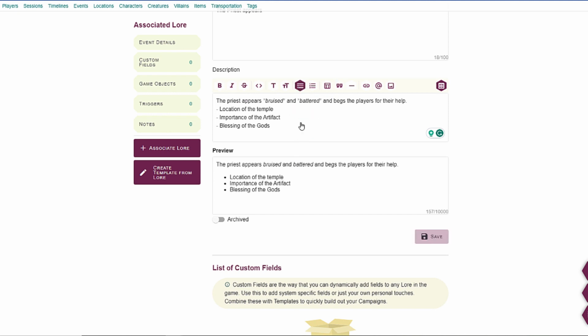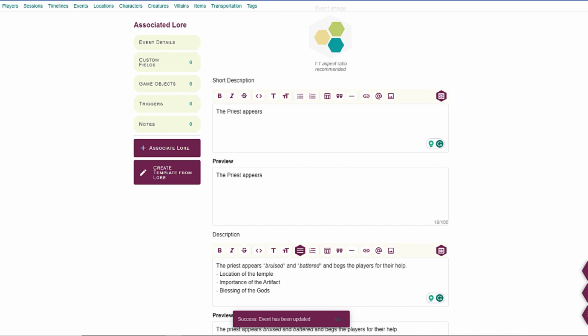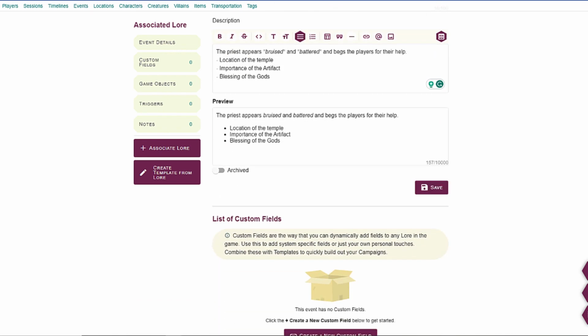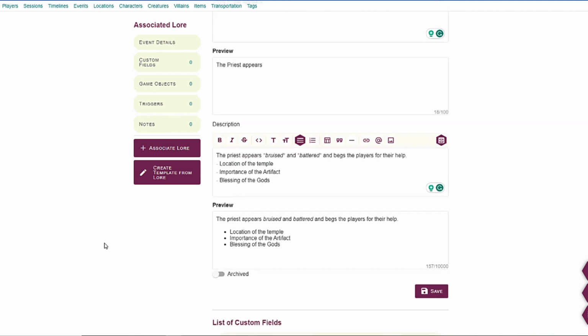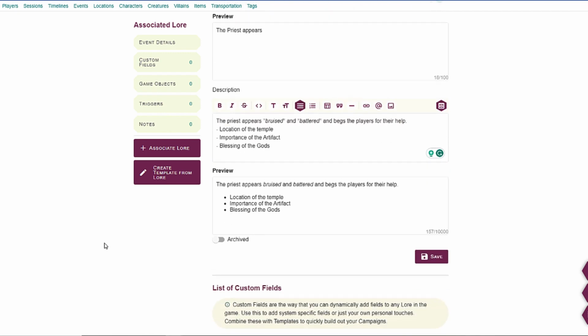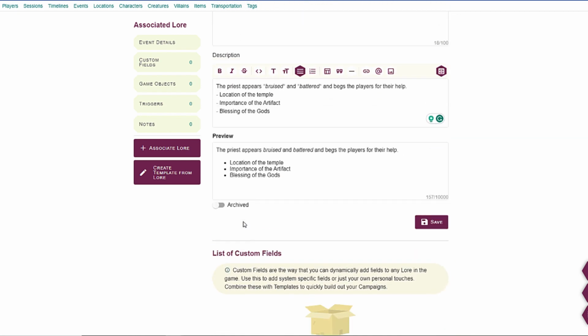And then I can save that either through the save button there, or no matter where I am in the screen, I can always click the save button over here, so you don't have to scroll all the way down to the save button at the bottom. We do have an archive option, so if you come up with an idea and you decide to shelve it, or maybe it's happened and you don't want to see it in the list anymore, Archive will hide it from the list. It won't delete it. You can delete if you want, but archiving is a way of keeping these things without having them clutter up your screen.